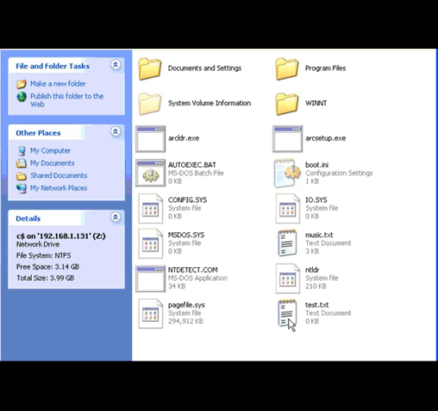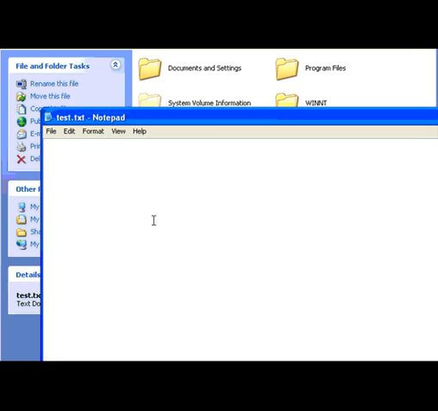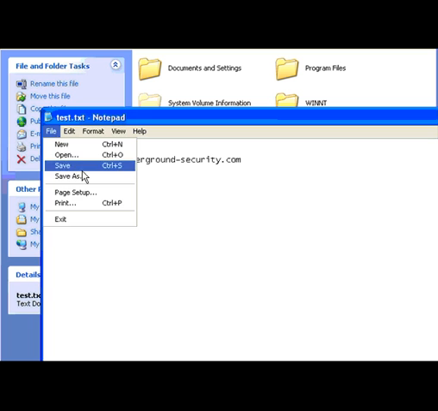Then, inside here, I'm going to open this up, and we're going to type in @echo off, and then echo hello world, and then echo hacked by undergroundsecurity.com.